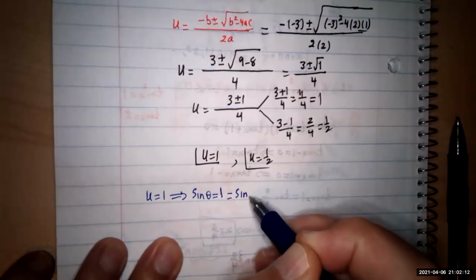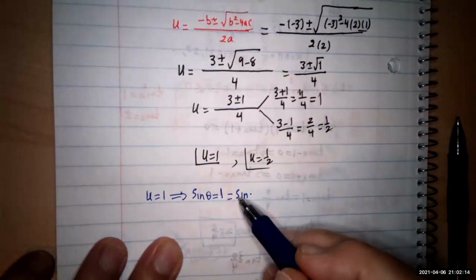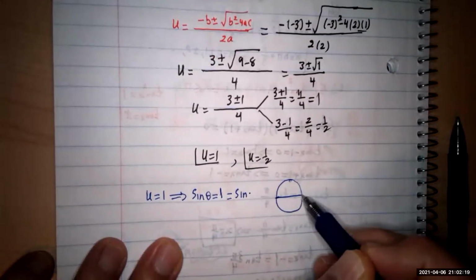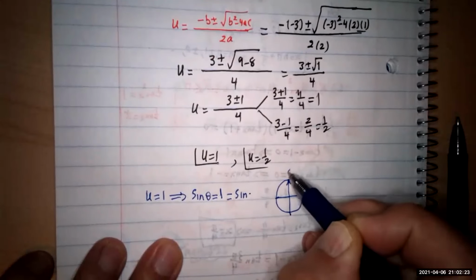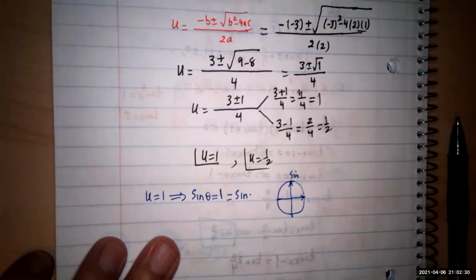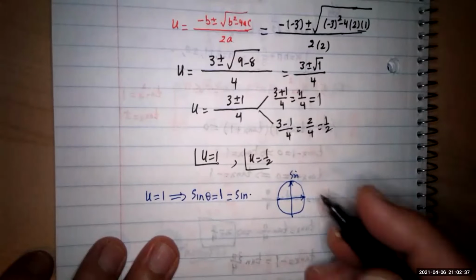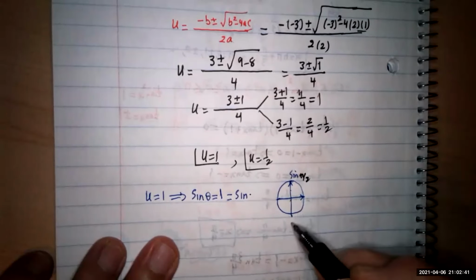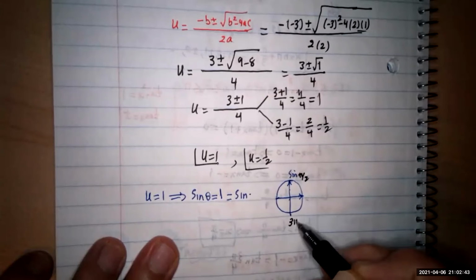So sine of theta equal to 1, unit circle, you know it's a specific one. This is it, the unit circle. We can use the table and find it right away. So you have solutions for the sine. Sine of theta equal to 1. You know that one of the solutions is going to be pi half, and the other one is here, 3 pi half.